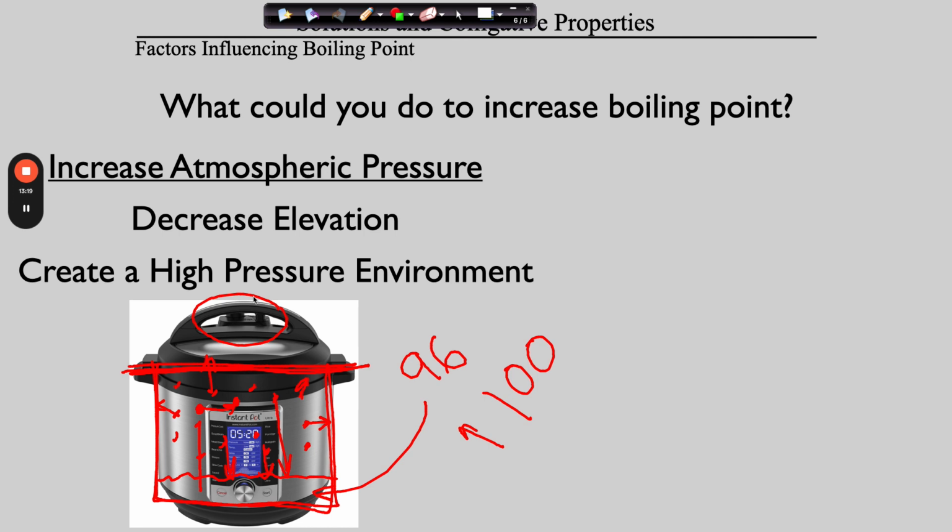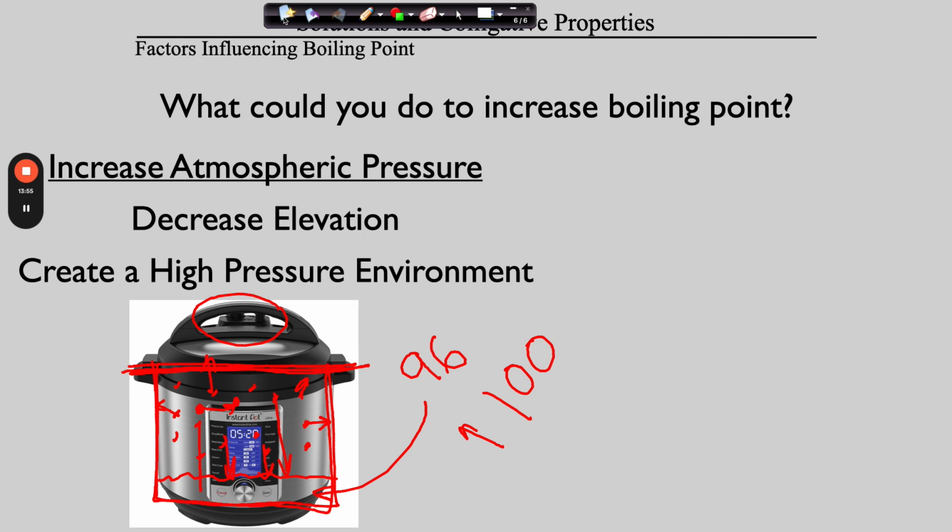But guys, that's half the answer to the question. What can we do to increase the boiling point of the water? Well, one is decrease elevation. But the other thing we can do is we can create a high pressure environment, and we do that with pressure cookers. This is actually what mountaineers do when they're up at high elevations and their water boils at low temperatures. They actually take pressure cookers, not Instapots. It's pressure cookers that cook on gas stoves, and they actually cook their food in pressure cookers, and that lets it get hotter. Okay, so guys, we're halfway there.